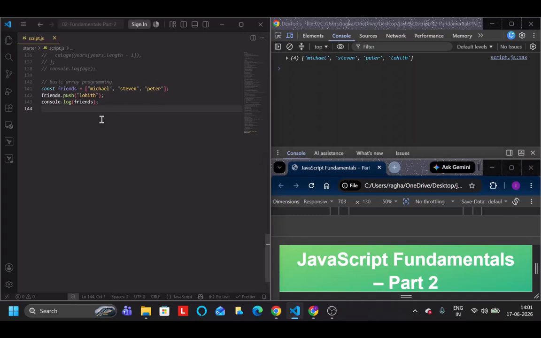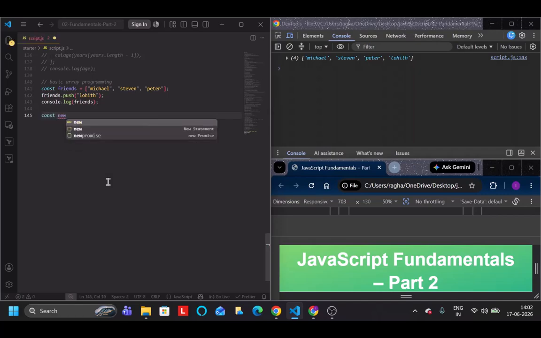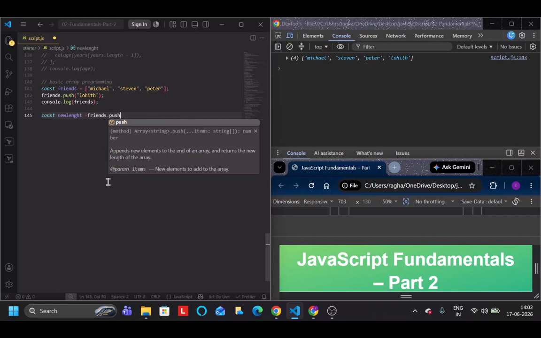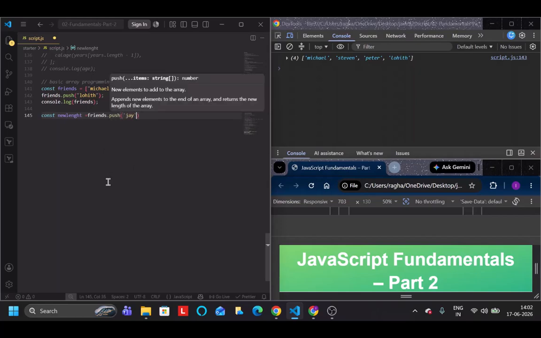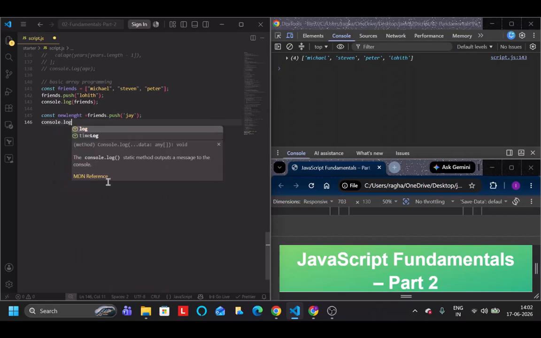Now let's push something else in here. It can also return something. Let's say a constant newLength as a variable name, and here we are giving friends dot push j, and then we are console logging this.